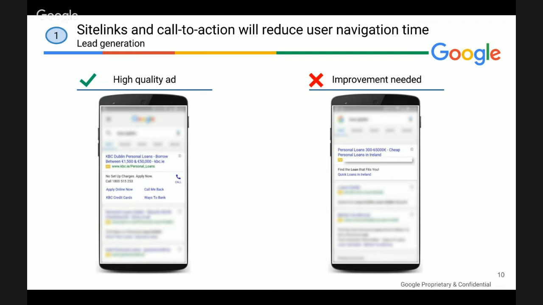On the right-hand side, however, you do have the same type of business running. However, you don't see anything specific with the business in the ad. You don't see whether there's a form, although there is on the website. You don't see the appropriate call to action. So the ad on the right-hand side could be highly improved to improve the chances of success for lead generation.